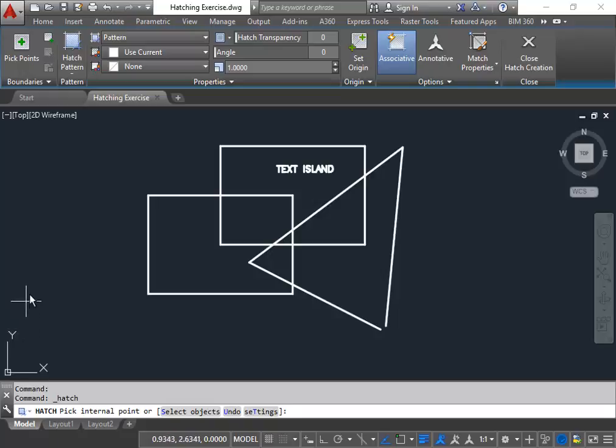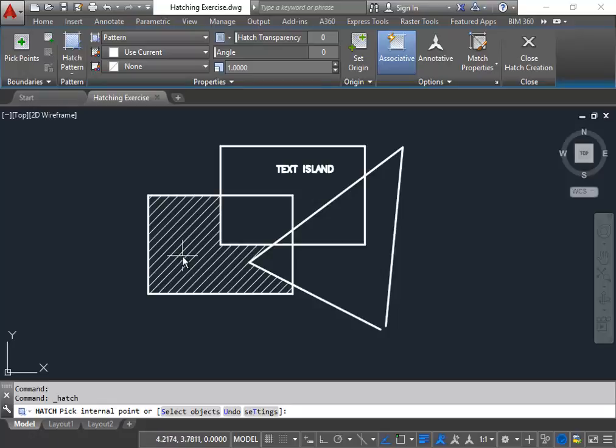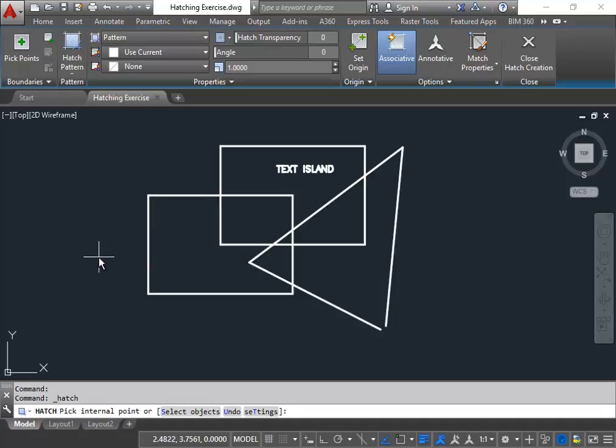Next, once I have activated the hatch command, as you can see across the top of the screen, you have the hatch creation section up here, where you can make your changes to the pattern. This time, we're going to take our cursor and put it in this particular box here, and you can notice that there's a preview. The hatch command will allow you to do a preview prior to clicking to make sure that the boundary is complete, and again to give you an idea of what's going on. Now if you remove your mouse from that area, the hatch will go away.